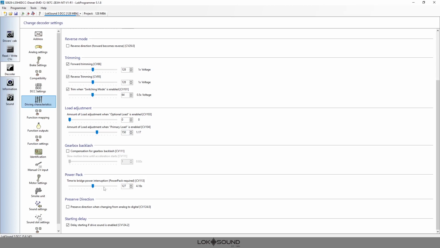Now, there are situations where you actually don't want this much time, that you might want it to be less. If you have certain European braking functions active or things like that, it may be a little less. In North America, on my own layout, we typically keep this just as it is. If you have too much time, then sometimes you can derail and it'll just keep going and cause some problems. You can short it out, it can fall, it can land on the floor, you can have some major damage. So I find that about 4 seconds is enough time to easily get over any little problems in your track, but not create so much problem that you might damage your equipment.